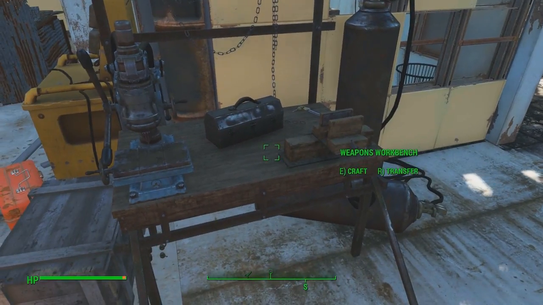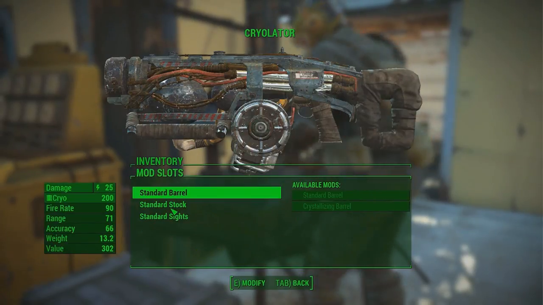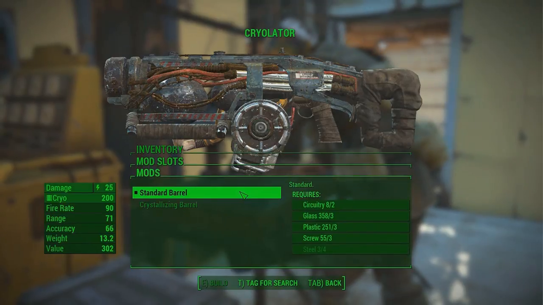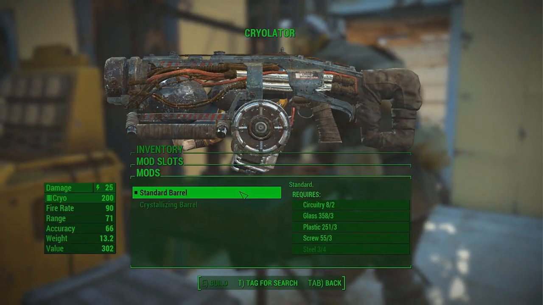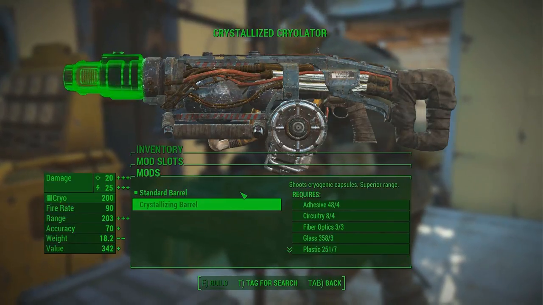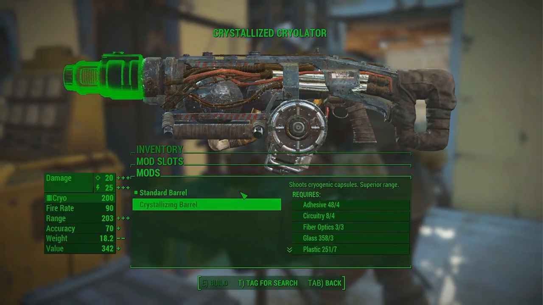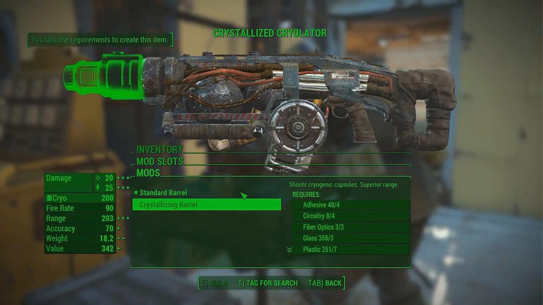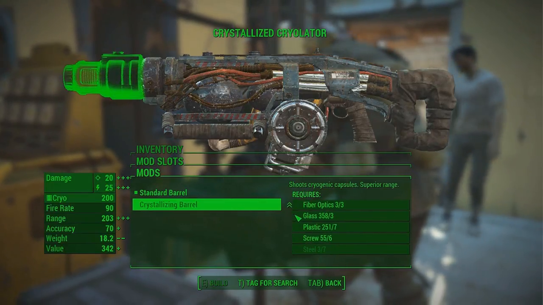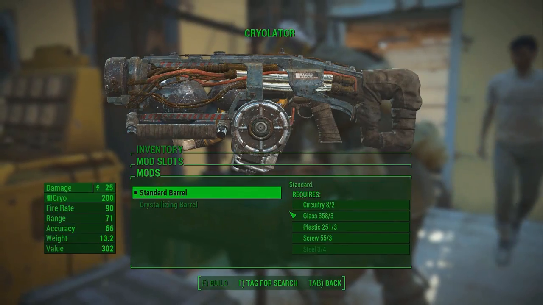Craft. Always was a little jealous of folks who could craft something other than a paragraph. Cryolator standard available. Standard barrel? Shoots cryogenic capsules, superior range. That seems like a good thing. You lack the requirements. Some of these are harder than others. Steel. We're low on steel. Okay. We're always low on steel anymore.